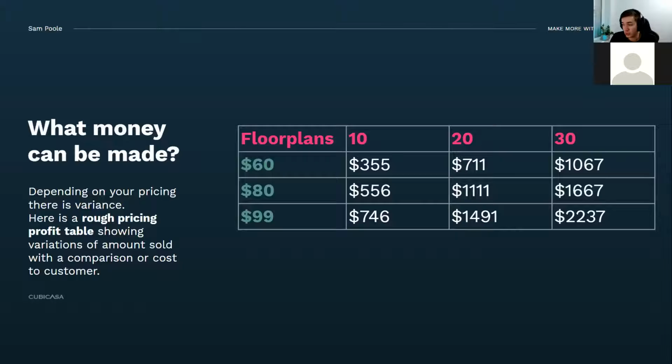So can or will CubiCasa work with a LiDAR camera? This is a big one. Yes, we are developing that capability to be selected once that device has been fully launched. And yes, it will increase the accuracy. We have been working with LiDAR cameras for a long time, so we understand the capabilities. All it takes now is being able to select that particular piece of hardware in the app and having the app recognize the actual phone device so that we can tap into that piece of technology. We will look to launch that as soon as possible.